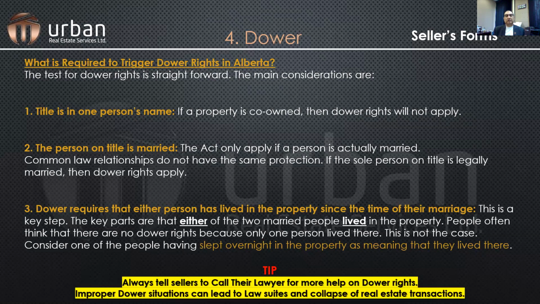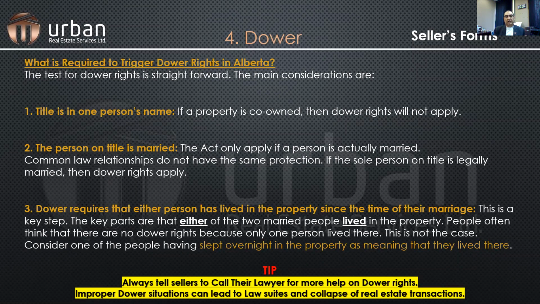Or if they turn around and tell you that, yes, I was married or I am married, but this is the reason why this person's name is not on the title. So we have a form on web forms called the dower form, and also a section in your listing agreement which will address that form. So when you ask why is one person on the land title and you get an appropriate answer, then you go to number two.